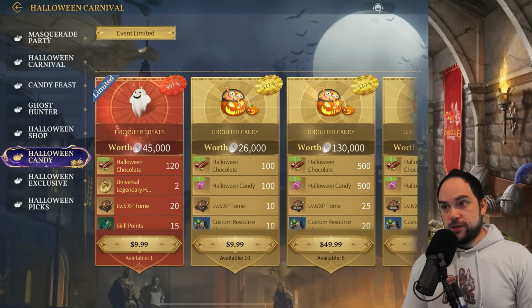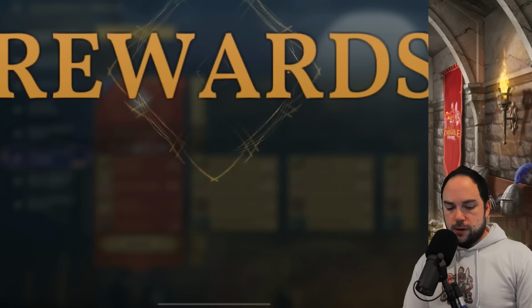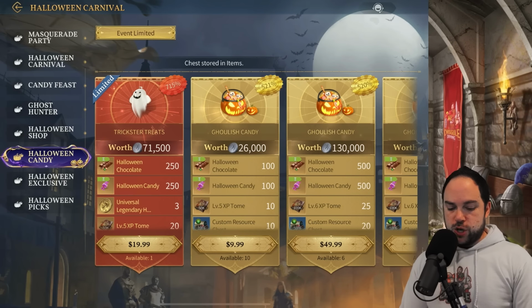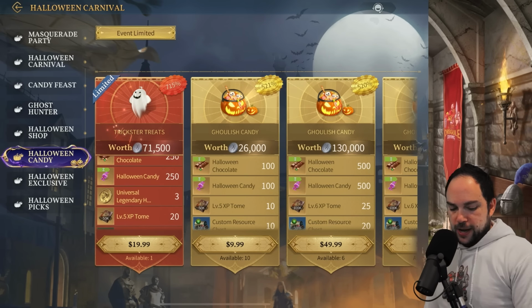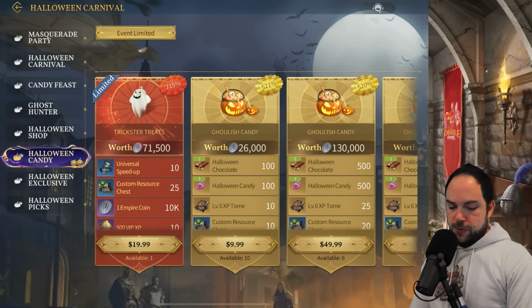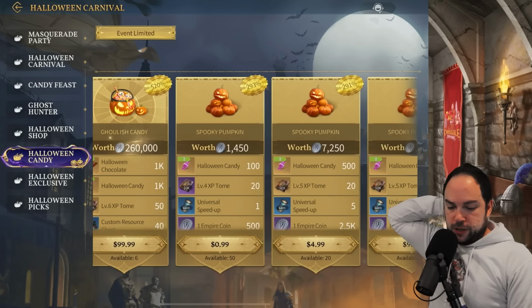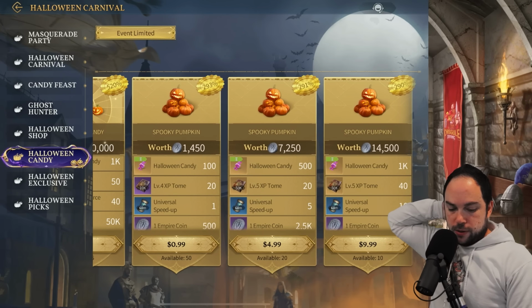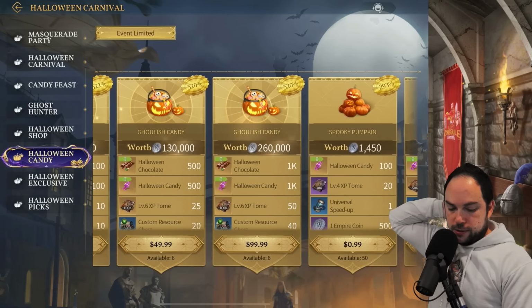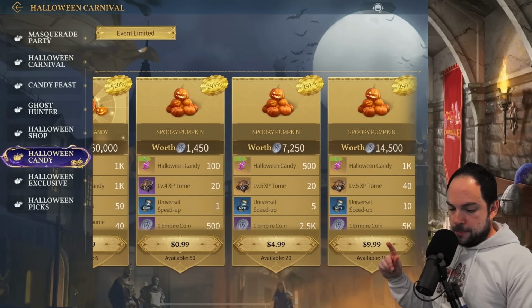I might do one more just to see what's behind it. Let's see what we got. All right, we're all set. So we get the 120 chocolate, and now it's 250 chocolate, 250 Halloween candies, 3 medals, the XP tomes, the skill points, the speedups. We're down to 715% value, which still, we're beating all these bundles for whatever that's worth, which, by the way, these just have Halloween candy? No, they have chocolates. Some of them have chocolates. Not all of them have chocolates. Oh, interesting.